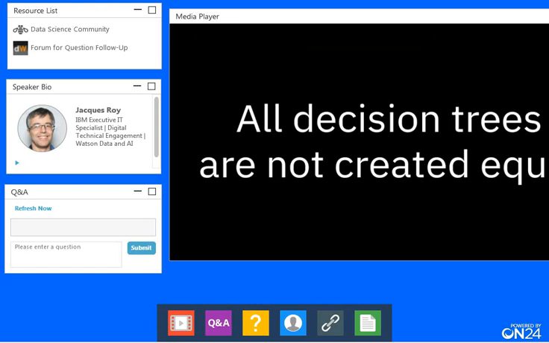Here I have this statement: all decision trees are not created equal. And the reason I'm saying this is because at first blush you may say, oh well, I'm using a decision tree, and that's the end of it. You kind of have to take a look a little further down to figure out what you're using there. Depending on your environment, you may not care too much how efficient the algorithm under the cover is, but it gets to a point where it can become important.